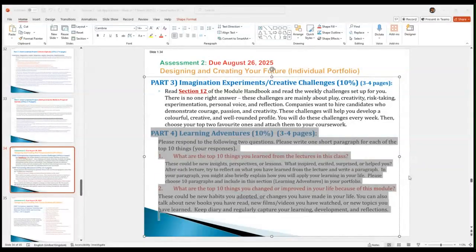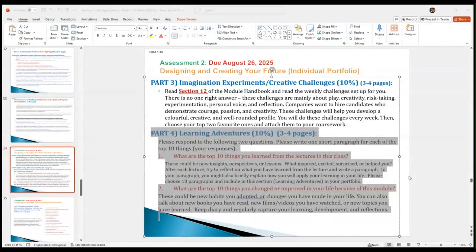So let's say you missed some lectures. Then what should you do? Go to that lecture, download the slides, go over the slides, do the exercises yourself, and then document your progress. Even if you missed the lecture, it is your responsibility to go over these slides and do the exercises on your own.